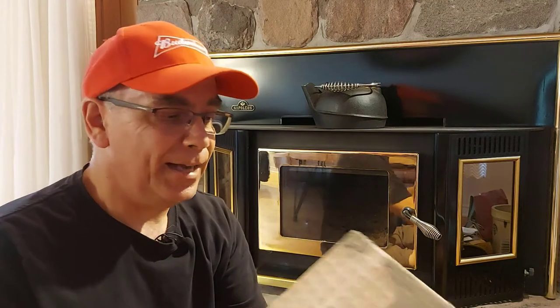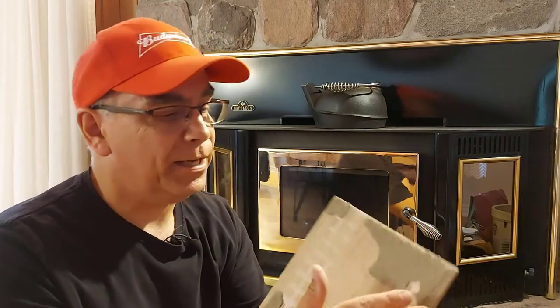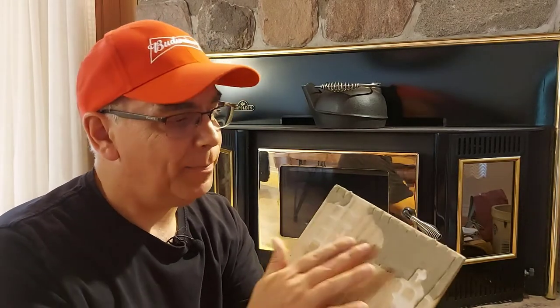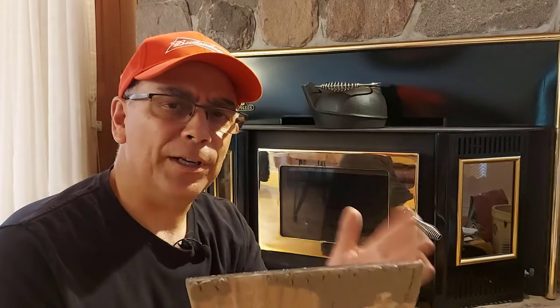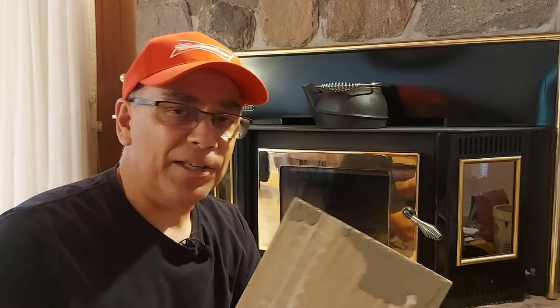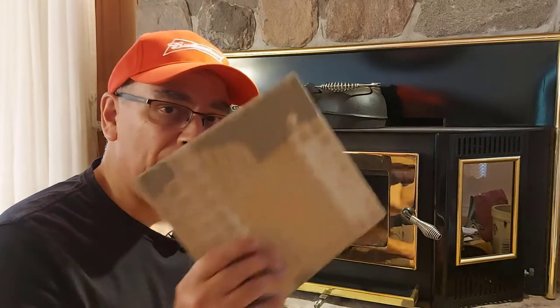All right, we ran into an unexpected problem — the next tile beside it was loose, so I just lifted it up in one piece. I'm not going to scrape the mortar off the flooring for that one because some of the mortar is stuck to the back of the tile; I'm afraid if I start scraping it may break the tile. So I'm just going to use my secret weapon to put this back in place, and then we're going to put the other one back in place — it's just a temporary fix until I do this job properly.